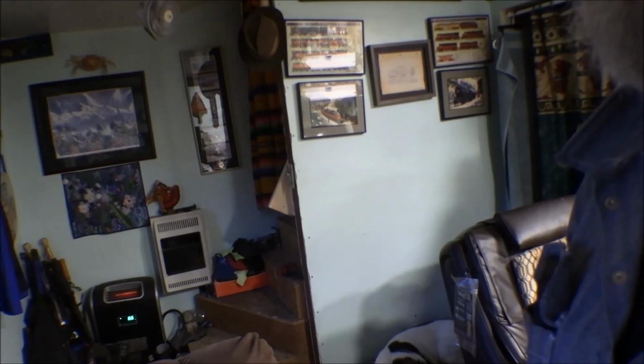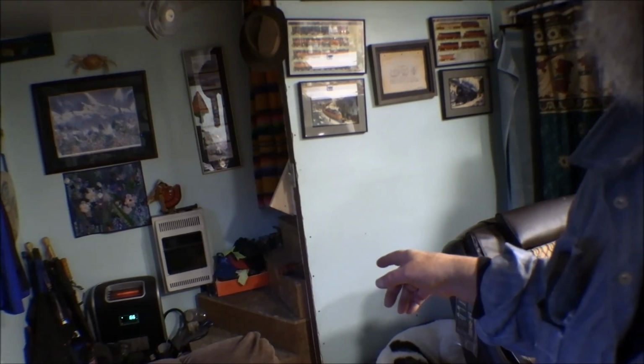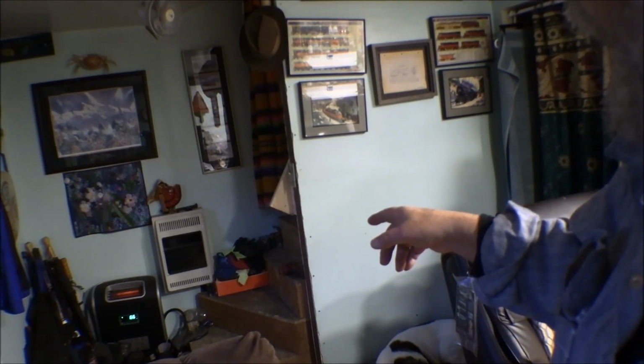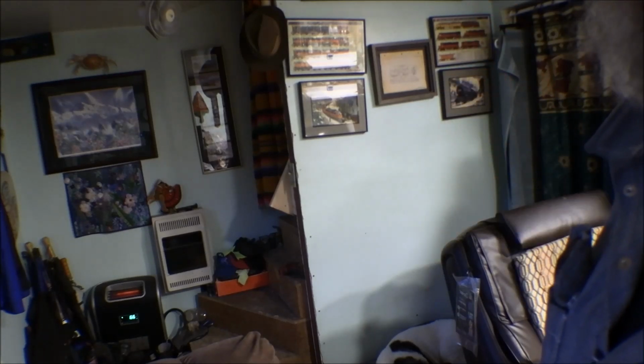So anyway, there's the stairwell going up, a platform down on the floor, and then one winder step, and then steps going up, and then another platform with a winder on it at the top. Well, this is looking up the stairs to the loft, or the upper part where we keep our bedroom. And that stairs is pretty steep.